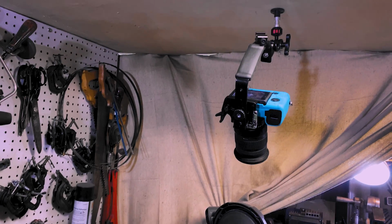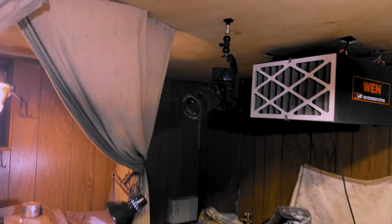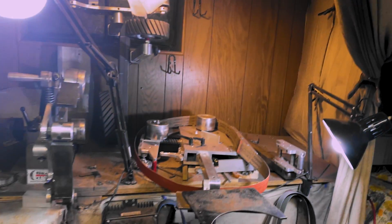Alright, let's get to the bandsaw. So check this out, if you're new to this channel, I put camera mounts all over the ceiling with quick releases. And this is why. I got one shot there and one shot way over here. But I can hang them up, I got sliders over my grinders, all that good stuff. So, alright, let's get cutting.